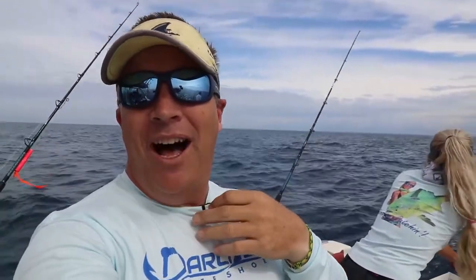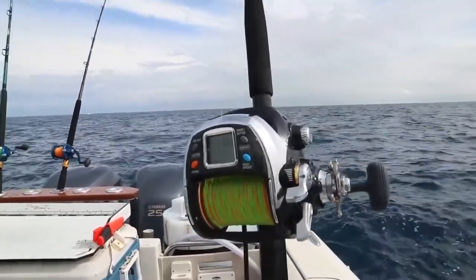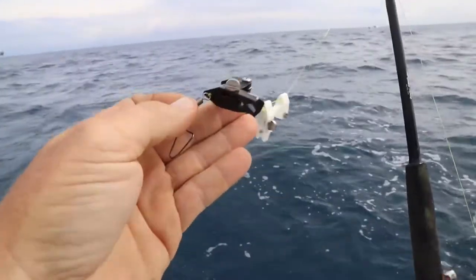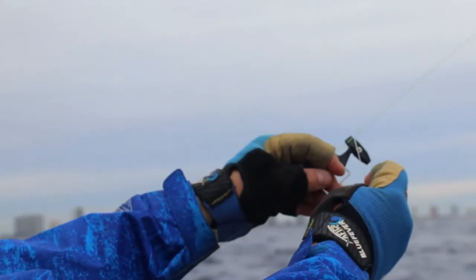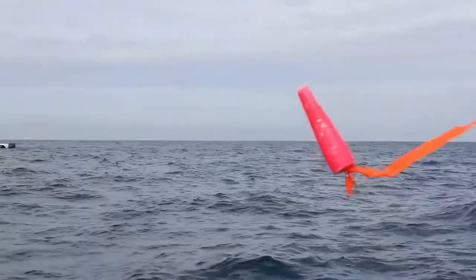Let me tell you guys real quick about kite fishing. It's a little bit involved, but basically you've got a kite rod. Your kite is on an electric rod, an electric reel. And that goes up — it has some clips on it which hold your actual bait rods. So it's almost like an outrigger in the sky. You have these markers so you can see where your bait is. It's really great because you are hanging all your tackle out of the water, and your fish comes up to eat your bait fish and they can't see any tackle.